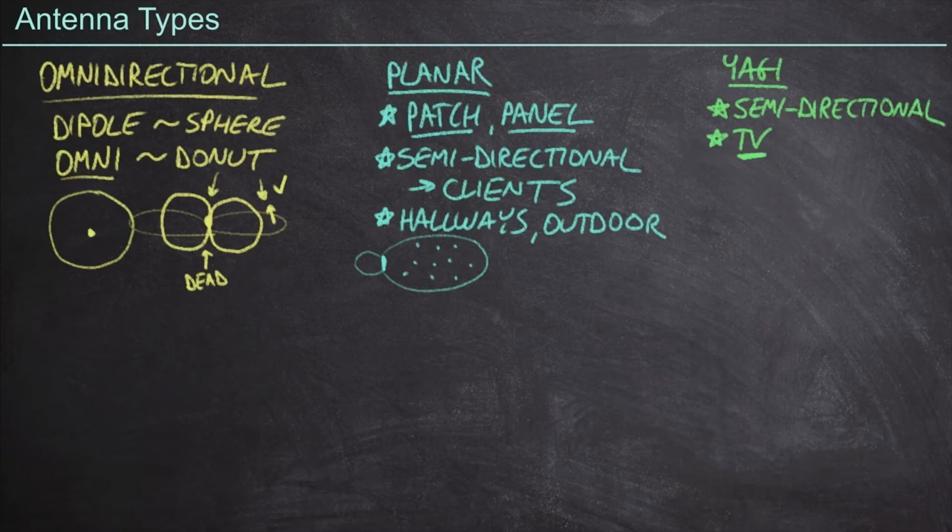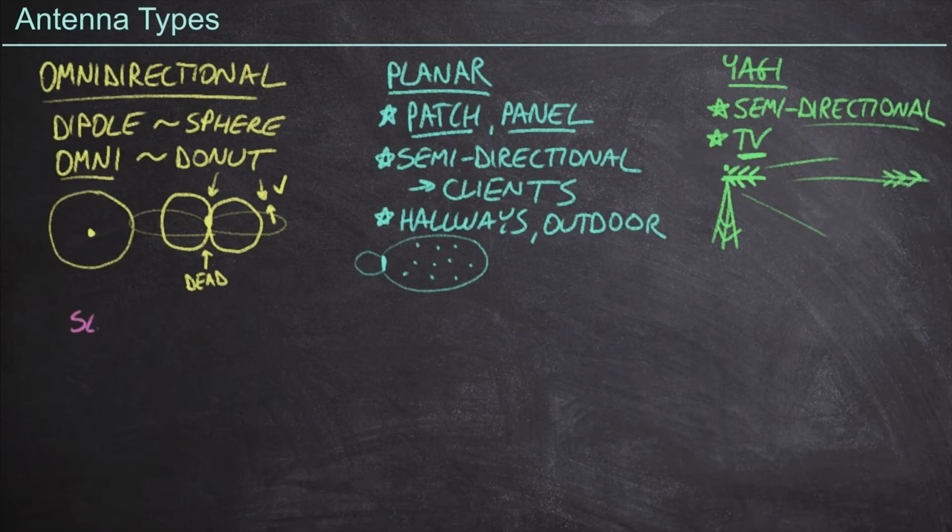It was here when I moved in, and I haven't actually used it, but hey, it's there if I want it. And so typically this is going to look like, if we've got a wireless tower, let's say, and then we throw this antenna up top. And so we're going to have different elements that extend out sort of like branches. And then we have a receiver down here that's intended to catch these signals as they come in. Now, these can be used to broadcast out towards clients as well, but again, they are a little bit more directional than our planar antennas. And so we might find ourselves using this also for short point-to-point links. Maybe we've got another Yagi antenna over here that we're using to send our signals back and forth.